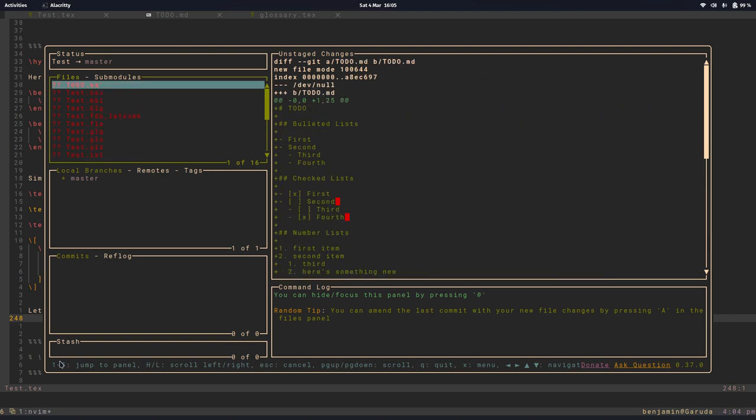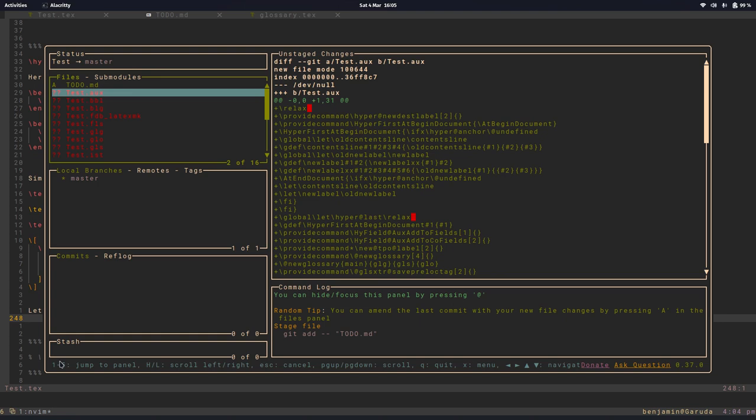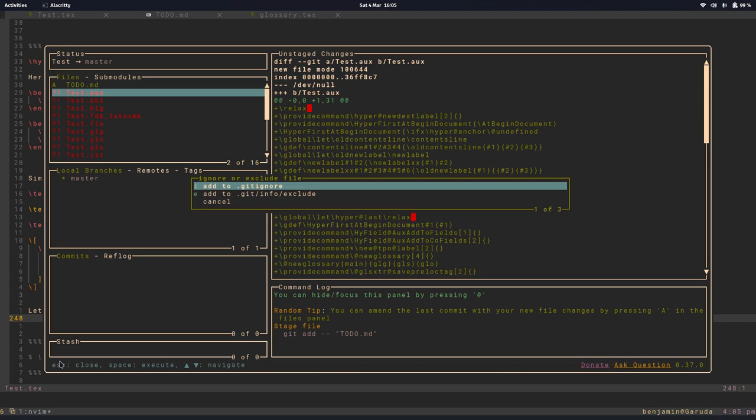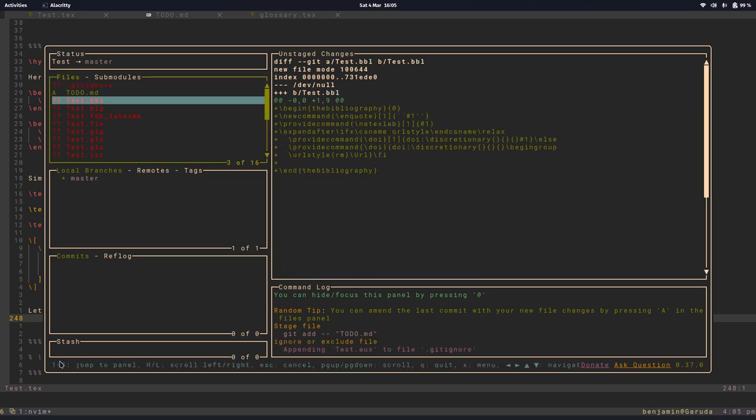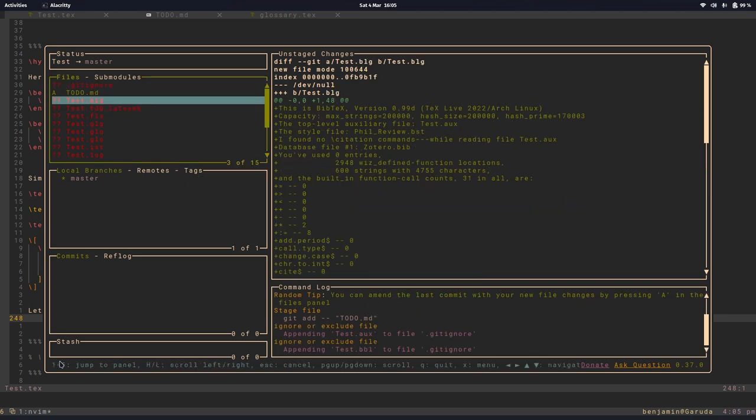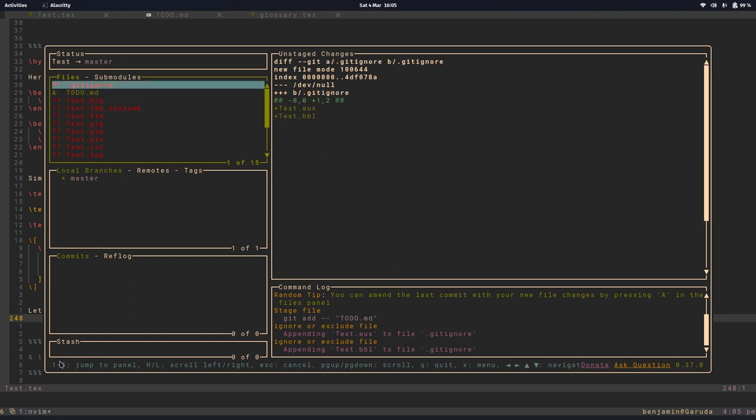And so you can see these are all the different files that Git is aware of in our project directory. And some of them I'm going to track, and so I'm going to hit spacebar. But some of them, like this aux file, I don't need to track its changes because it's going to continue to change, and the content that is changing is not important to me. And so I'm going to ignore that with I, and I'm going to do the same for the rest of them. And you can notice that .gitignore has just appeared.